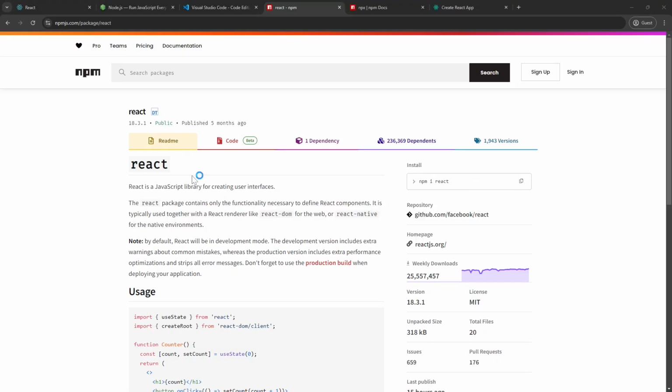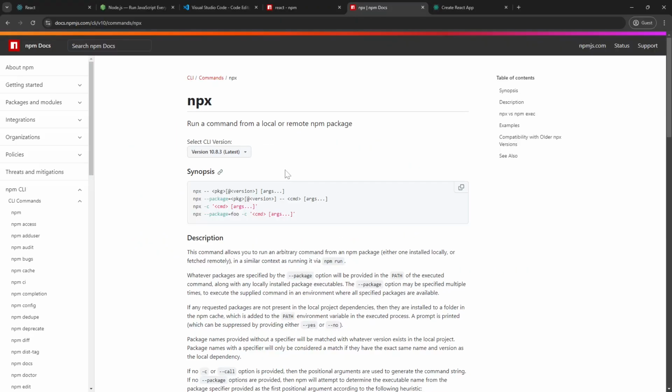And that's how the entire development cycle works and how dependencies get added to your projects. So even though I mentioned that we can install dependencies using npm, there is another thing which you would see from time to time. You would hear npx as well. So npx, as you can see in the documentation, can run a command from a local or remote npm package. So to run any package, you don't need to install it globally or even locally.